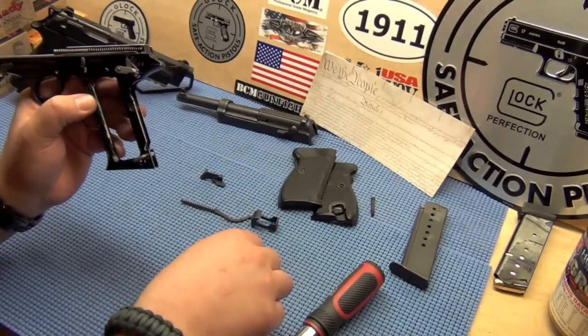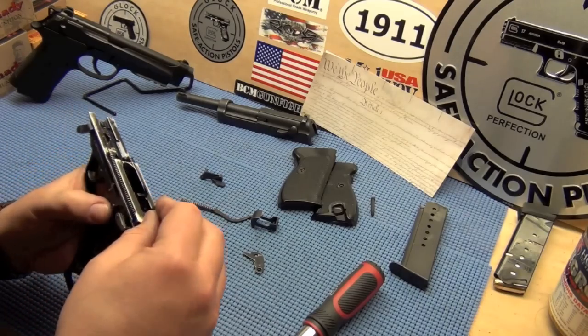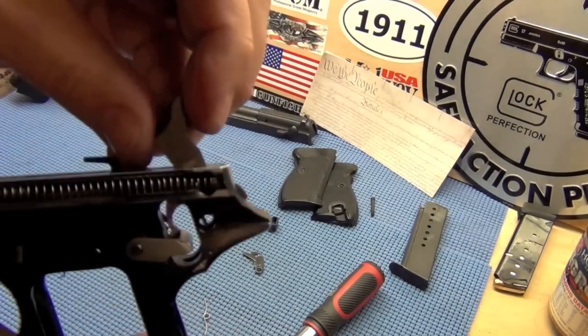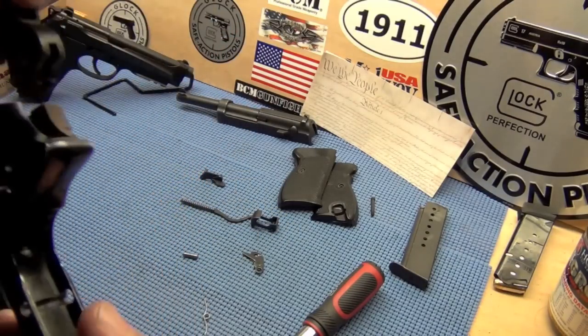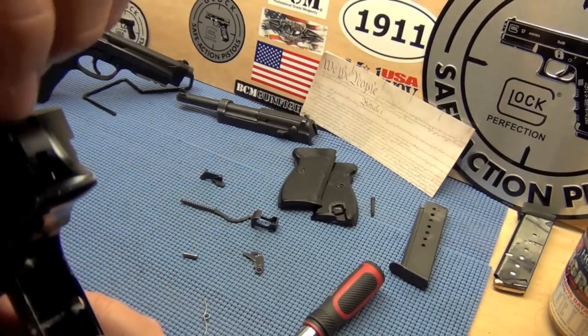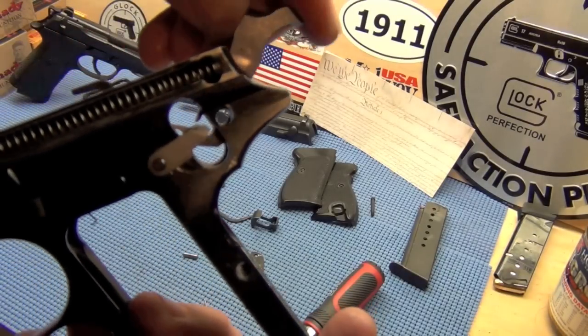So next, let's put the hammer back in, and when you put the hammer back in, you see how it's got this little piece and that claw. You need to make sure when you stick it in there that that claw gets underneath that silver piece.